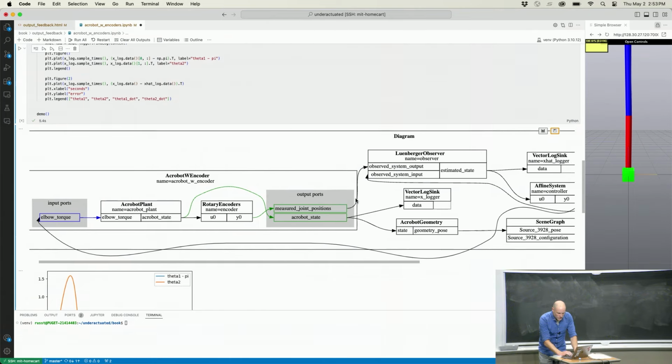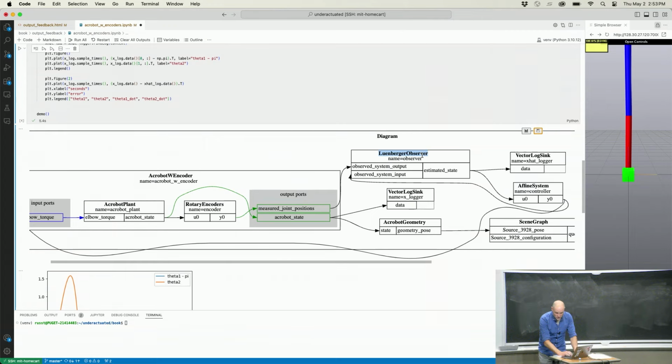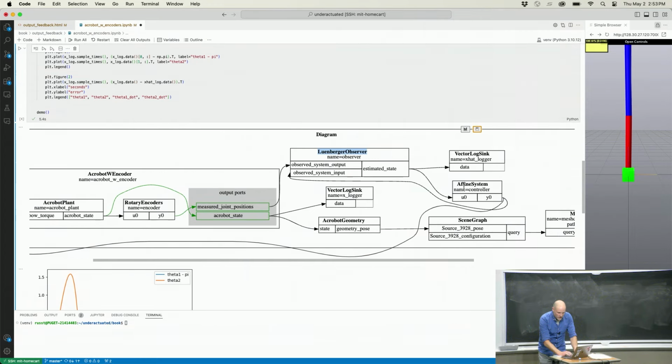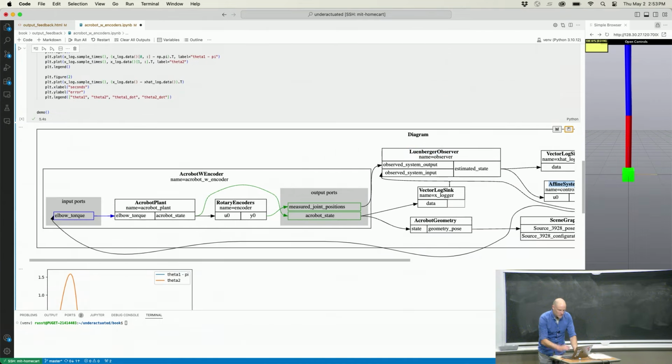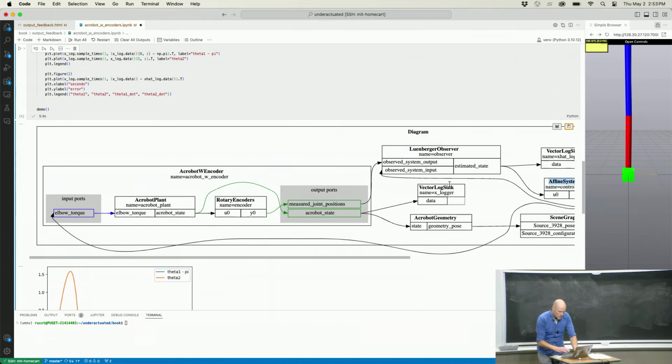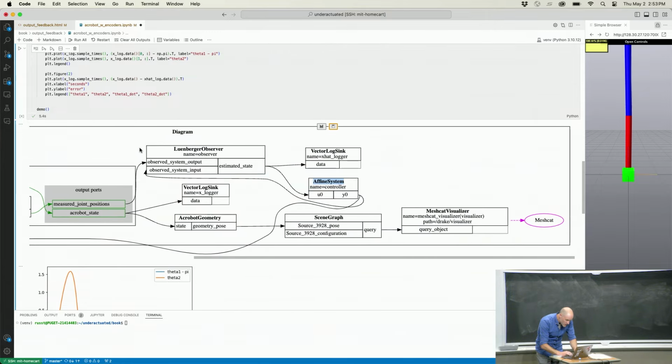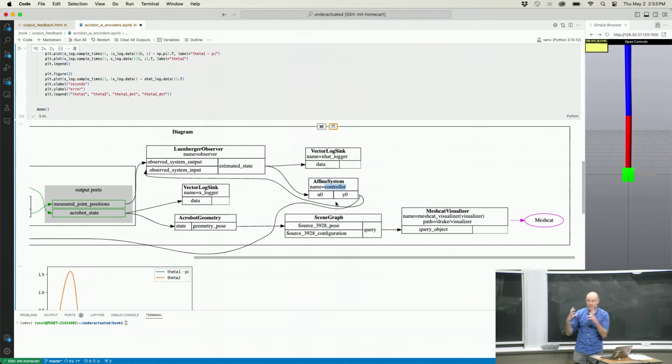And then I put that into an observer that we'll talk about. It's actually designed as a Kalman filter. And then I connect that through my LQR controller, which shows up as an affine system. And that's how I stabilize. So this block plus this block together, the Kalman filter, as we'll see, has state. It has the same number of state variables as my Acrobot plant. And then the LQR controller is a static map. But put together, they are a state space model that looks more like this.